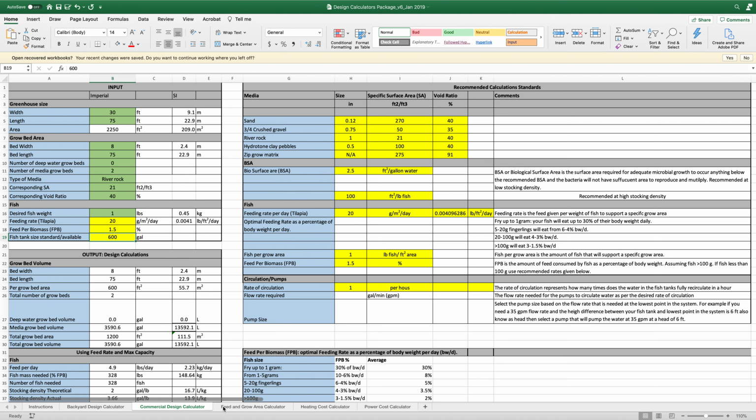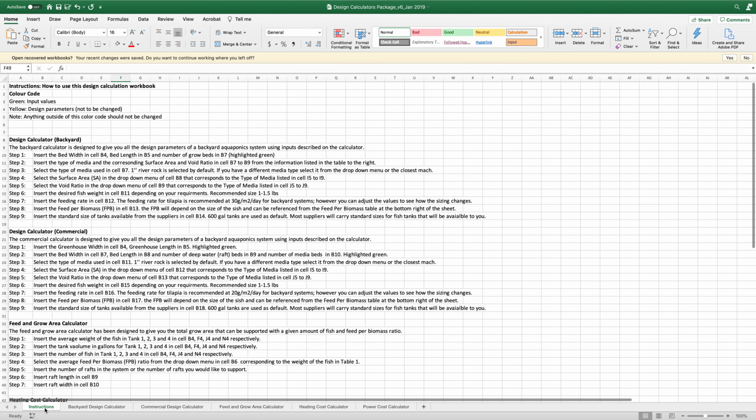The first thing I would like to show you is that you have these tabs underneath here on the sheet that will take you to the different calculators that we've assembled. The first one that you see is instructions. Before you jump into looking at the numbers and doing some of the calculations, inputs and outputs, I would suggest you read through the instructions, and the way you see that it's been divided for all the different calculators.